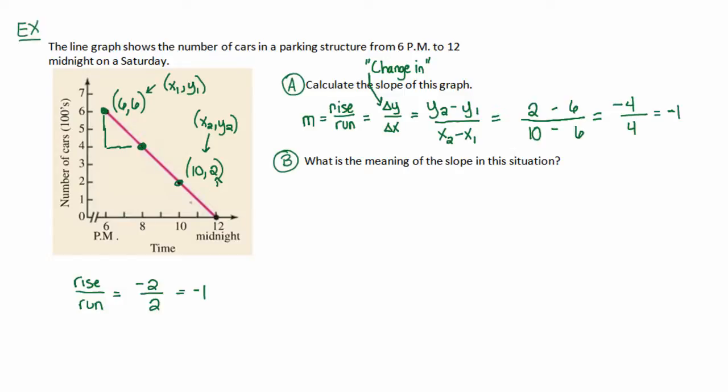And in fact, just to get even more detailed, suppose that you wanted to start at this last point, and you wanted to count your way backwards to this first point. Could you do that? Sure. You can go back 1, 2, 3, 4 points. Now remember, it's rise over run. In this case, you're running backwards 4 points. So your denominator is minus 4. And now I'm going to rise 1, 2, 3, 4 steps from there. And if you do the math, that's still negative 1. So it doesn't matter where you start, as long as you end back on your line graph there, you'll get the same value for the slope.